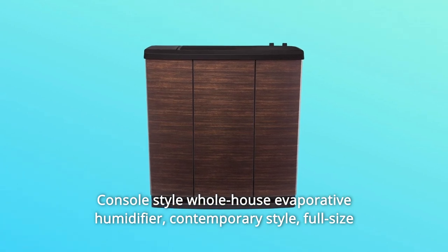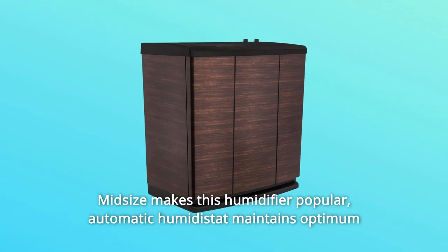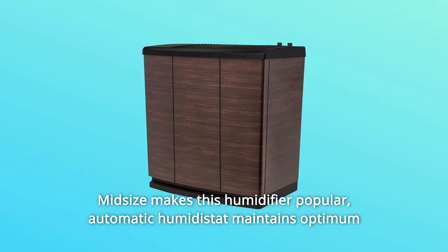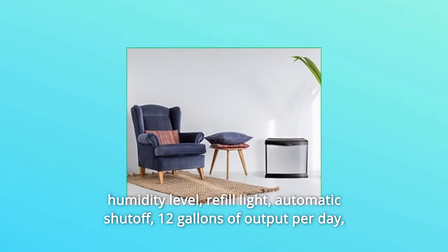Console-style whole house evaporative humidifier. Contemporary style, full-size performance in a mid-size humidifier. Mid-size makes this humidifier popular. Automatic humidistat maintains optimum humidity level. Refill light, automatic shutoff, 12 gallons of output per day.